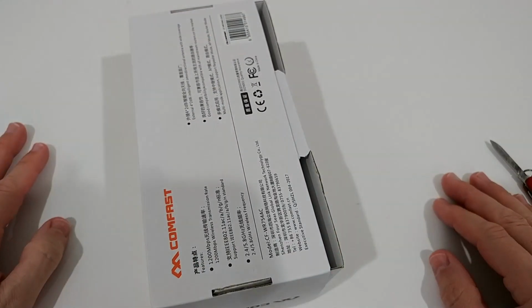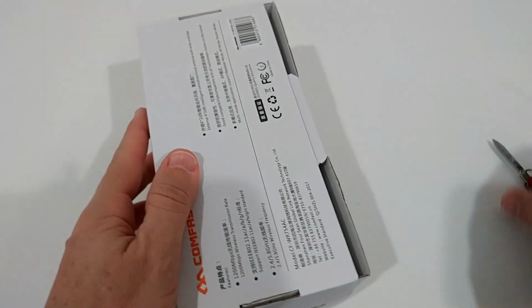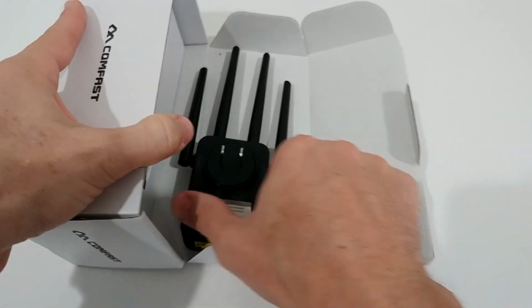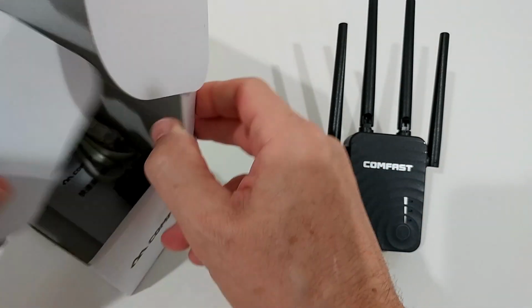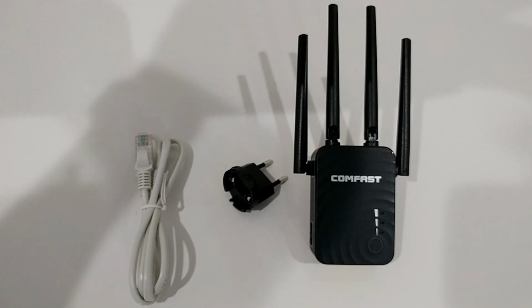Yeah, some people have been claiming that they had it up and running, including opening the box, within 3 minutes. I needed even more than 3 minutes to open the box. So I ended up with the knife here in between to open the thing. Yeah, not so easy, but maybe the device is easier to set up. So this is what we get here. So definitely looks like an international model.